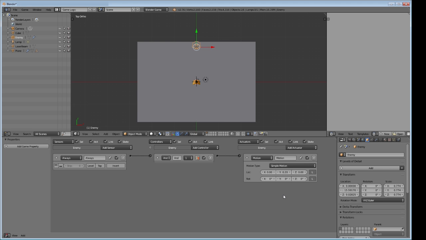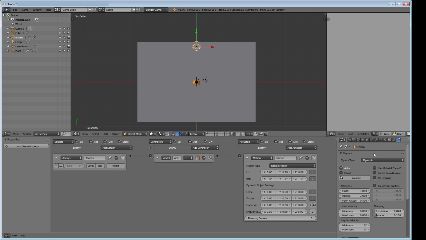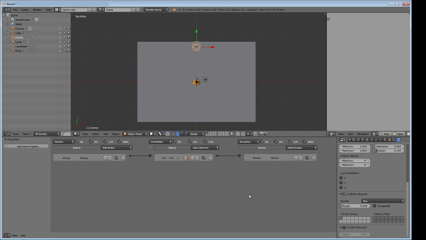That should work. And then in step 7, we're going to go to our physics tab, and in this case, we're going to check dynamic, and we might actually switch this to character later on. With collision bounds, let's scroll all the way down. I'll check collision bounds and we'll leave it like that. That should work just fine. And then I guess in step 9 it just says minimize your blocks. That's fine. Let's add an edit object actuator. So edit object, connect this right here, just bring it off right there to keep it connected to our always sensor.